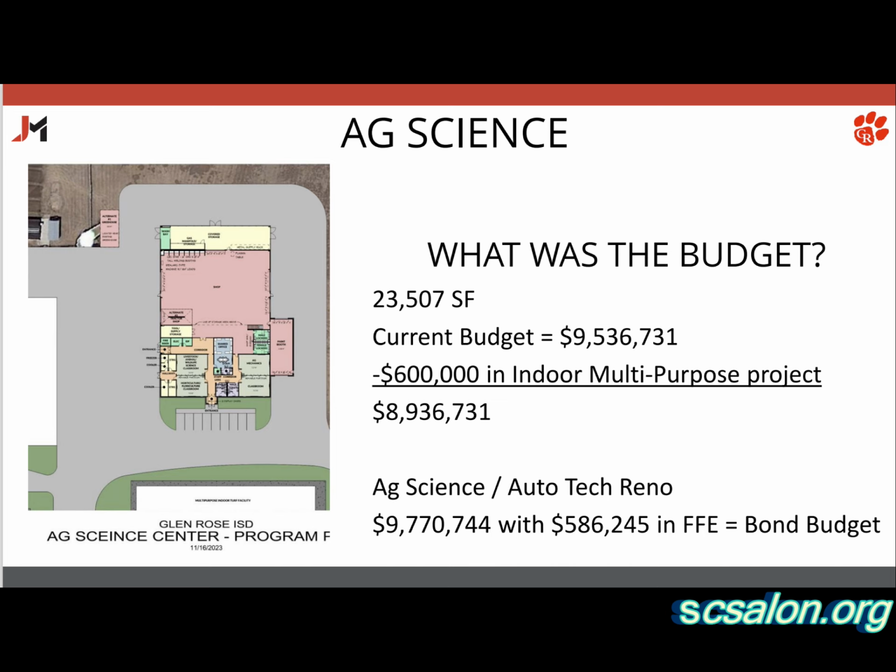So 7.6 includes the 600 for the other building or not? Yes. That is everything. This was with everything and the restrooms. Okay. So there's 600,000 built into this number that should be on the CTE, but we're doing it right now because it's an economy of scale. Right. Just getting a better price, getting all that dirt work in the same area done at the same time. They're only having to mobilize once and not twice. So we captured that savings.